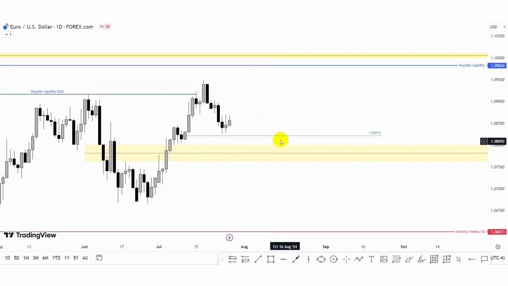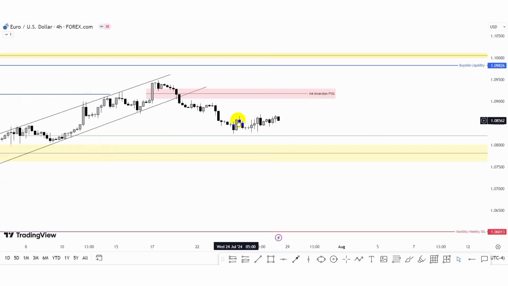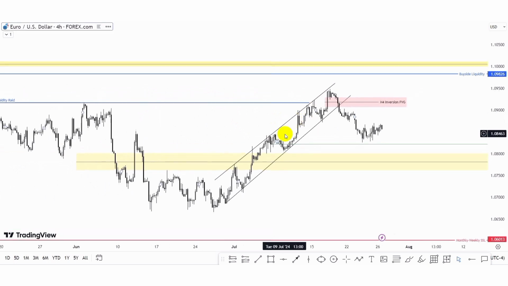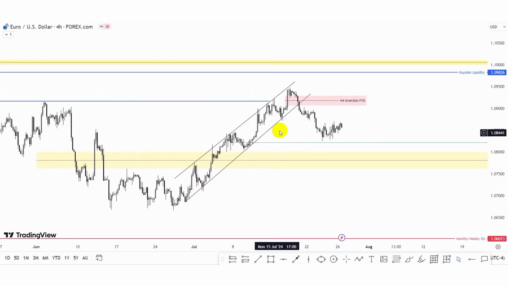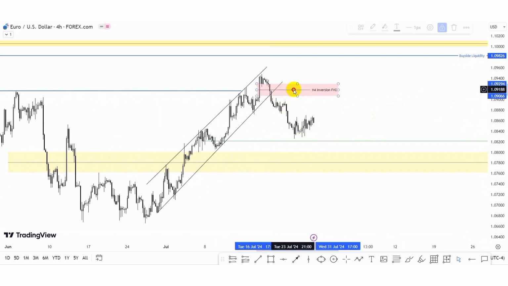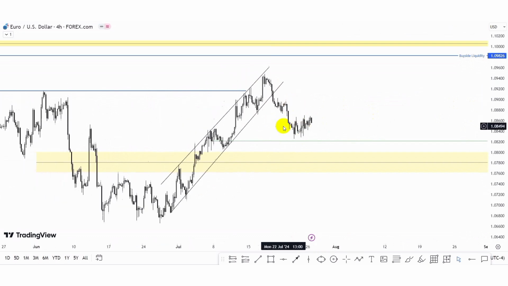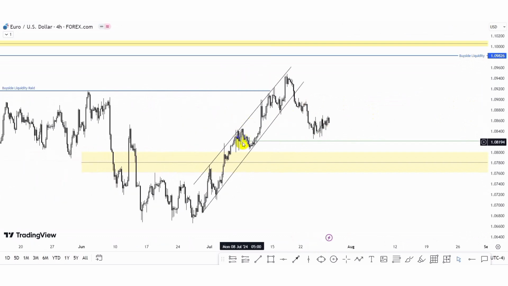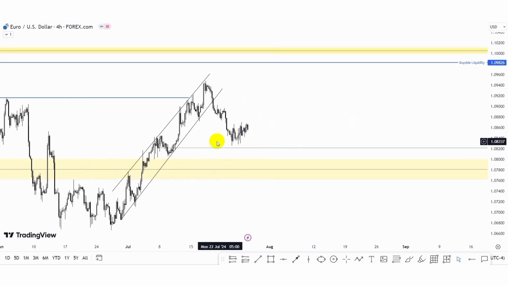But for the EURUSD, we're still expecting to see further push of price to the downside. Let's check out the 4-hour time frame. So here we are in the 4-hour time frame. If you can remember last week, we actually saw price broke through this channel, and then we anticipated to see the return of price, and then price should fall off to the downside. Now what you're going to see here, we have price fell off to the downside. This is the unmitigated order flow here, and then price return mitigated the order flow.